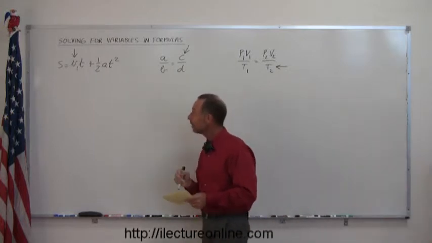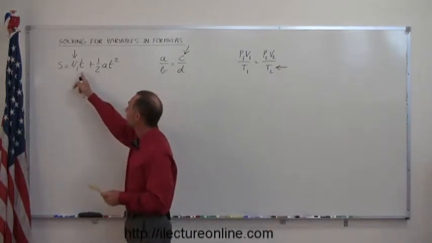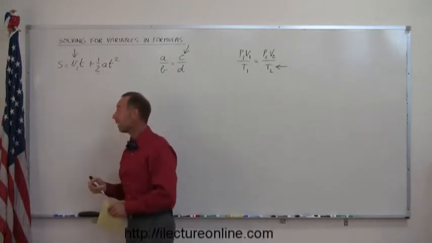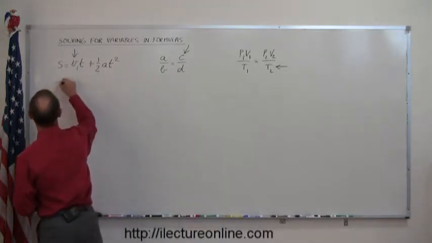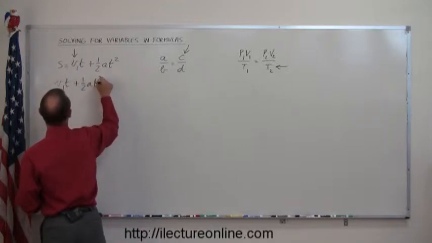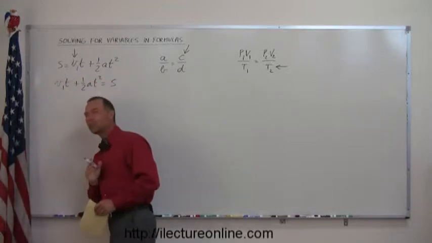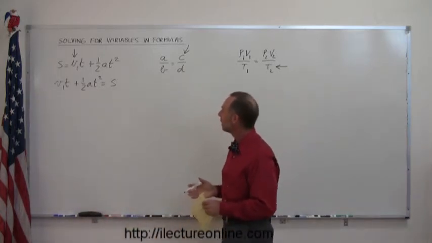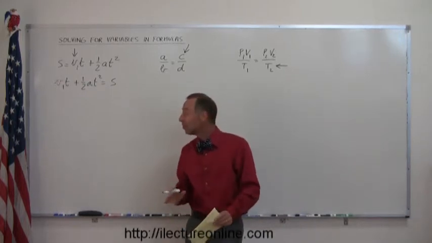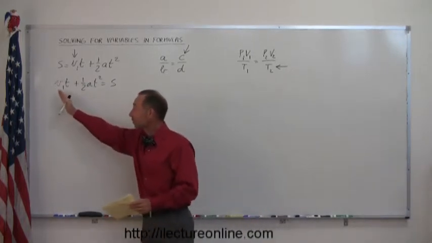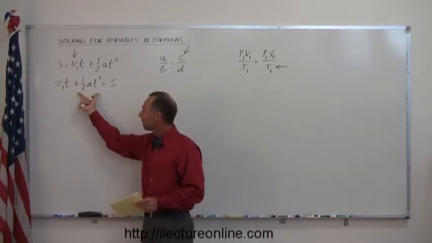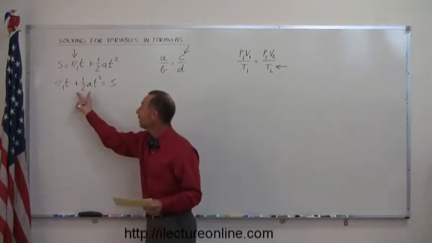Let's take a look at this one here. I have the v1 that I'm looking for on the right side equation. I'm simply going to turn the equation around and write it as v1t plus one half at squared equals s. I like doing this because it doesn't require any hard thinking. Simply turn the equation around, nothing changes, and now I have the variable looking for in the left side equation.